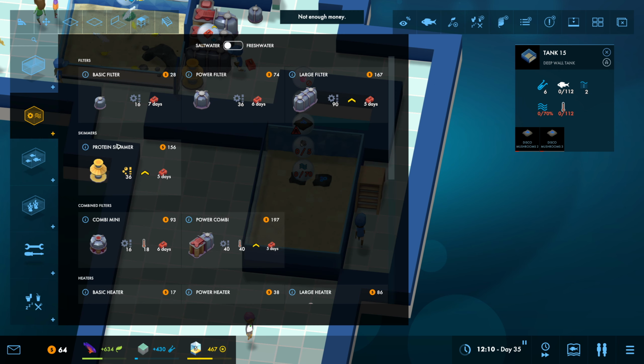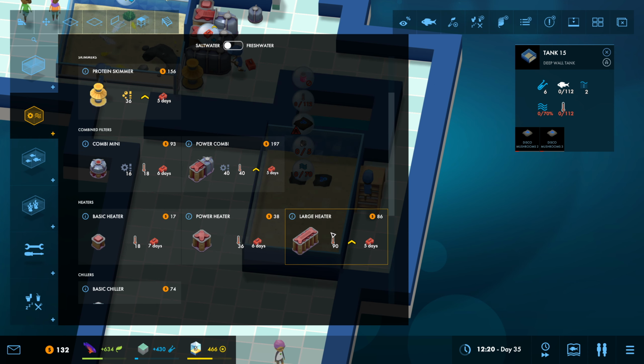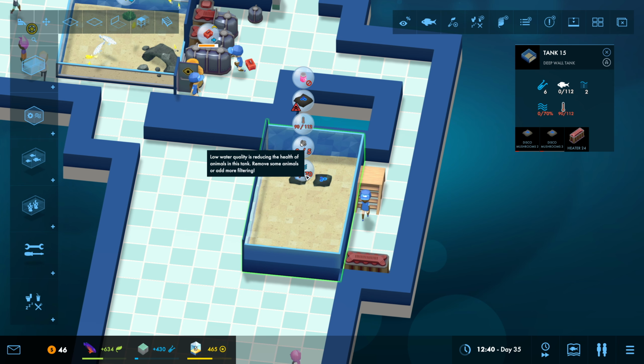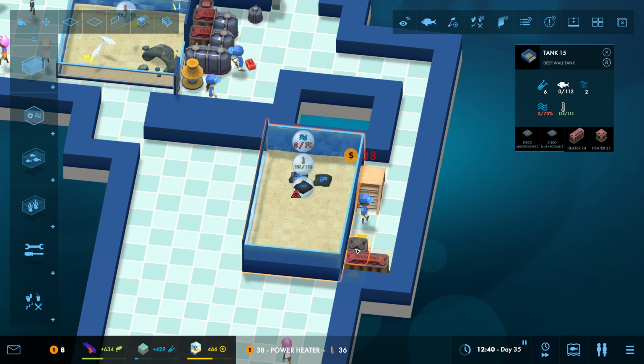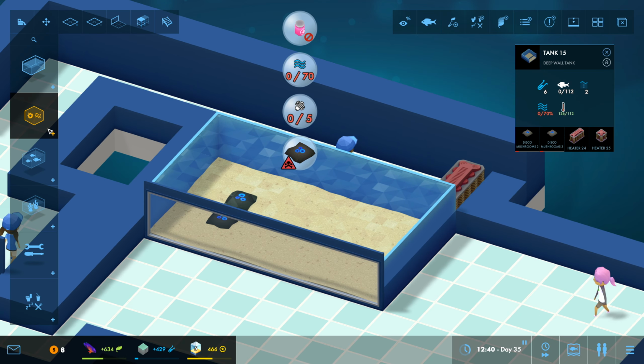Which, of course, we don't have enough money for, because we don't have enough money for anything at this moment in time. We need 86 bucks in order to get a large heater. That doesn't even take us up to the 112 degrees Celsius that we actually need. I'm assuming that it's 112 degrees Celsius. It's probably not, because otherwise the water would be boiling, and I don't think that there are many creatures that live in boiling water conditions.